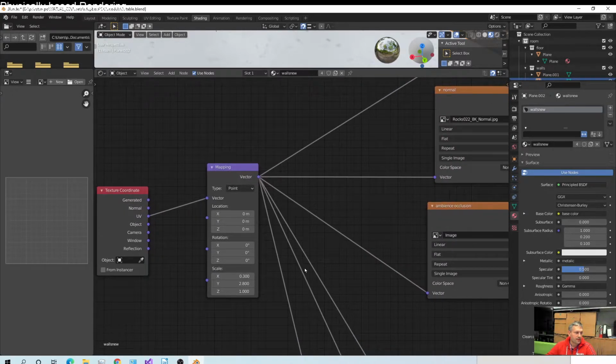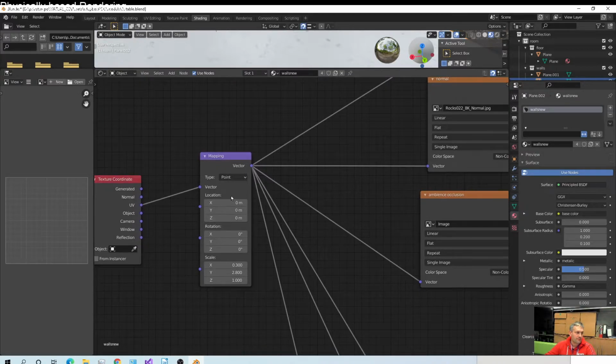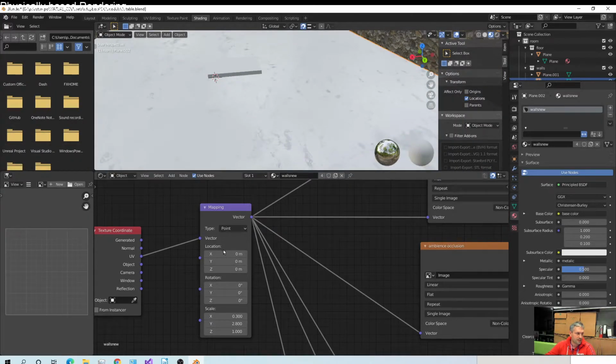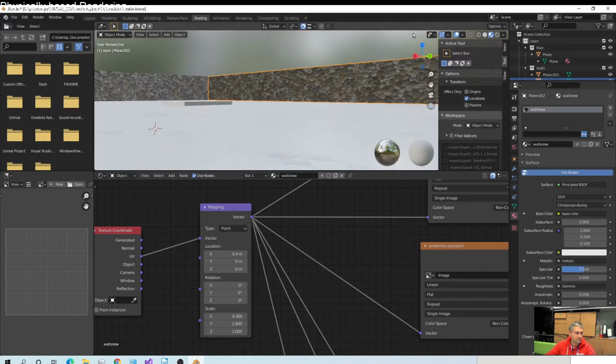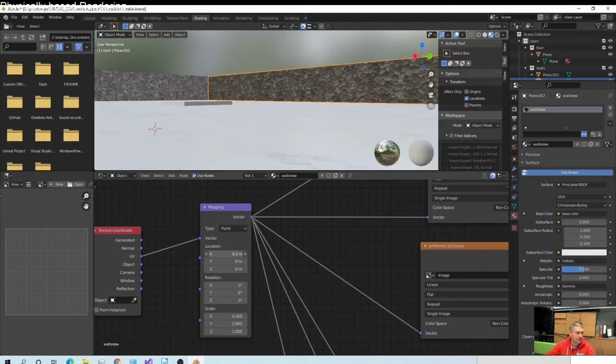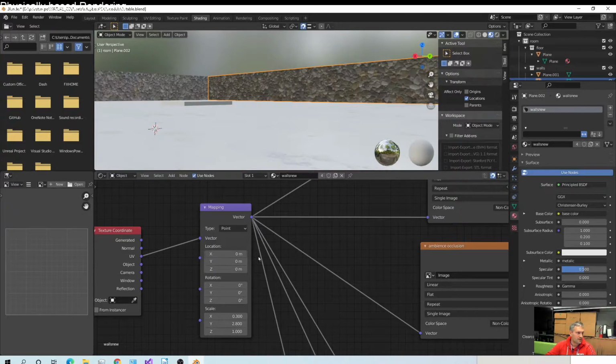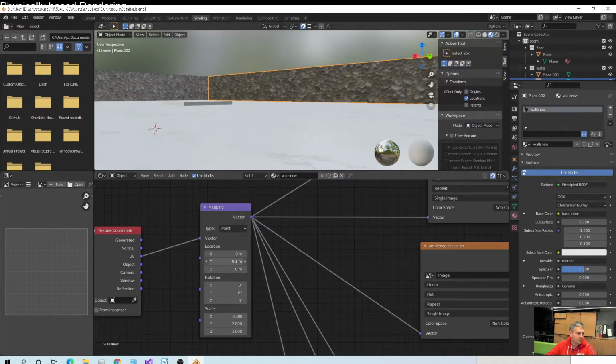So where we start from is sometimes we have a texture, and we talk about UV mapping, where the U and V go from 0 to 1 on a particular texture, mapped on X and Y, sorry. And on here we have some kind of post-processing on how we handle those images, how we have X, Y or Z location. So if I drag some of these, you'll see how on the background here, for anyone that's using this particular texture, you can see it's all moving from where it starts.